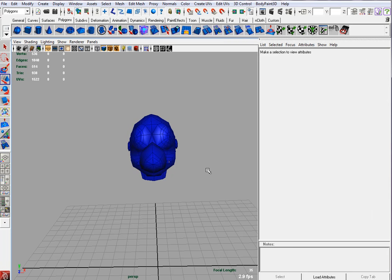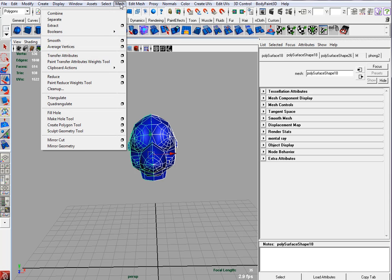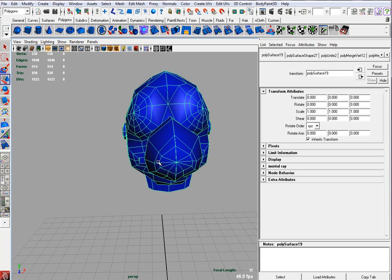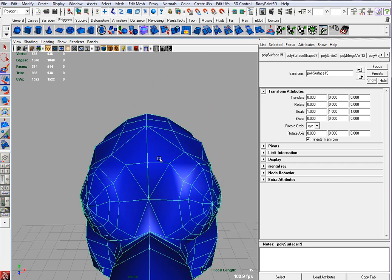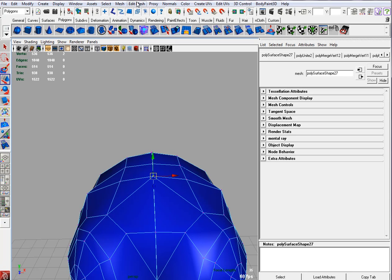Okay, now you got to put them together, so you got to select them both. You got to go to mesh, combine. Now you have only one mesh. Now the trickery is to basically you need to combine the vertices. So you go to your vertex, select that one, and go to merge to center.